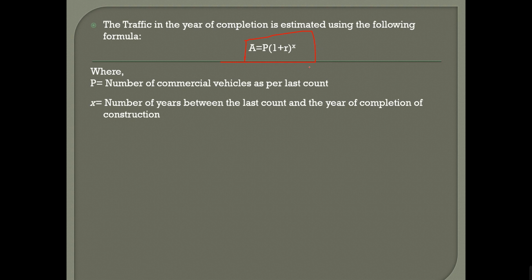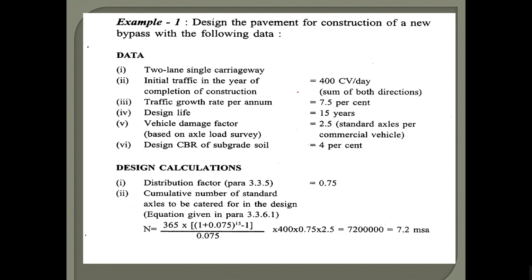This is a problem very important in the examination. Definitely this problem is going to occur. You just have to focus upon this. Design the pavement for construction. For every highway engineer or transport engineer, this particular problem is considered to be the only method by virtue of which they are going to design the thickness of flexible pavement, right? Design the pavement for construction of a new bypass with the following data. They are required to know the data pertaining to whether the given lane is a 2-lane single carriageway, 3-lane single carriageway, 4-lane single carriageway.